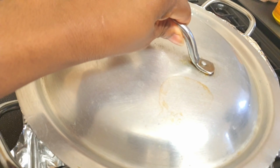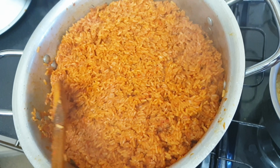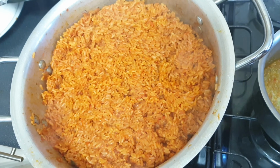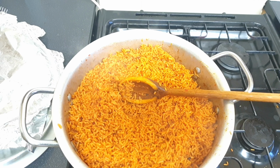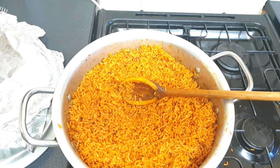After cooking the rice for about 10 minutes, make sure you go back and check the rice and always stir. Jollof rice, you have to keep stirring it. If not, some part of the rice will be cooked and some will still be hard. So I repeated this process about 3 times, checking the jollof rice until the fourth time and it was soft enough as I desired. And I also tested the jollof rice to see if it was soft enough. And yes, it was soft and it's so delicious.